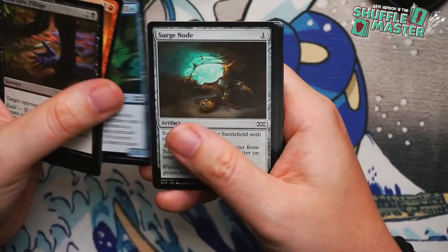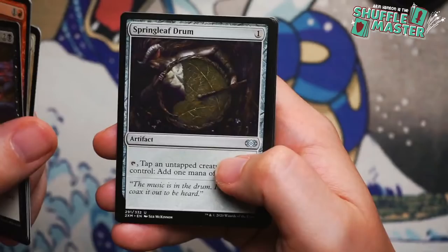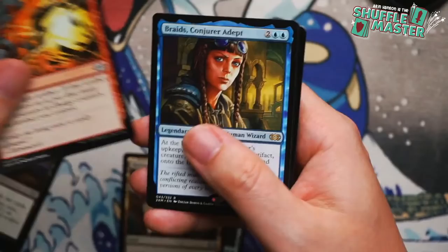Usable card. Surge Node. I love that. That's Salt Bay right there. Springleaf Drum. A very useful card. There was a lot of great cards in this set. Damn. All right, we got Braids. And oh, we got Skittles, dude.